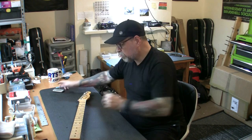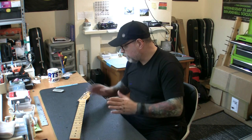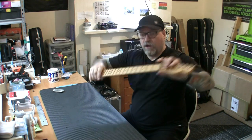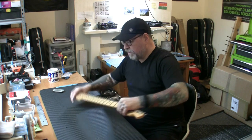But these are done. So you've got the first one, which was a strat neck, which was a compound radius again. Needed a fret level and reprofile and polish. Which we did, this being the strat one, again, compound radius. The strat, by the way, had stainless steel frets. These are 25% nickel silver. It's my preferred fret wire, made by Syntoms. It's the hardest nickel silver fret wire on the planet, and it is beautiful.